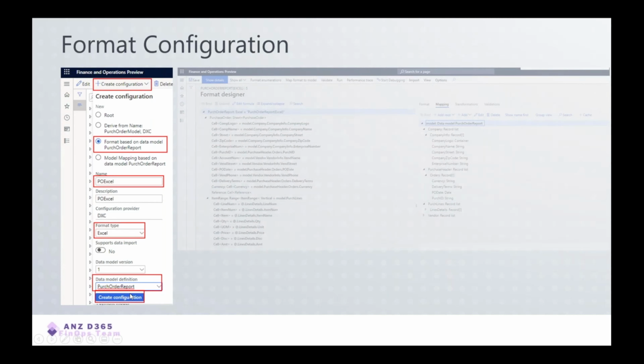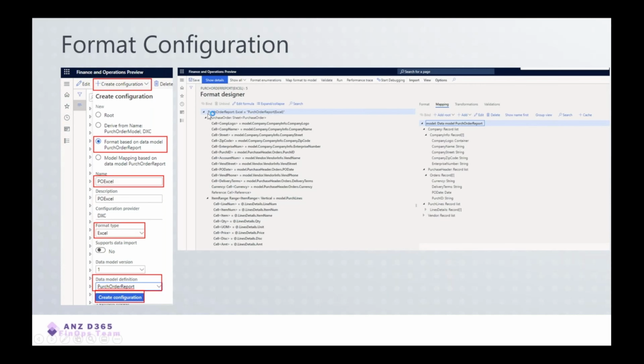Once you do that, you will be seeing the format which is being designed on your Excel file. I'll walk you through how the Excel file looks and how we can adjust the format and make some changes in terms of sizing, and how D365 understands these fields with your Excel and does the mapping of your Excel fields to your data model.